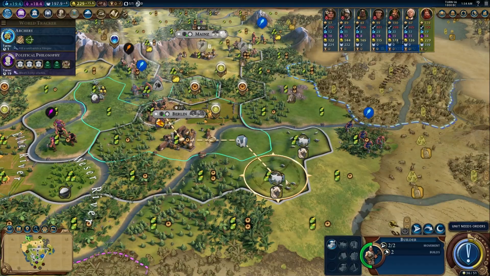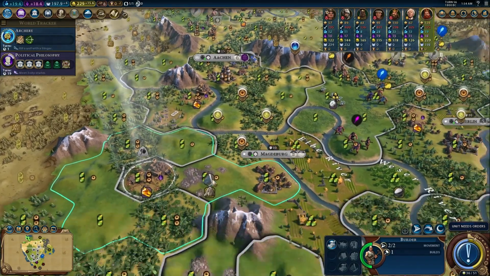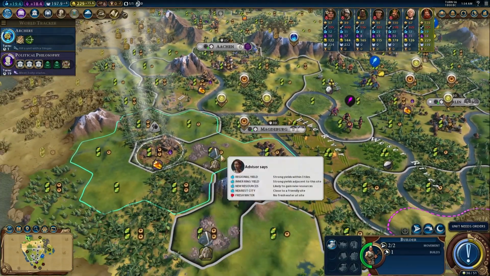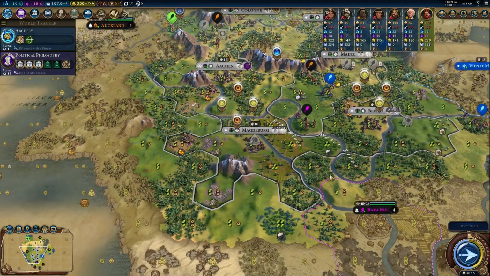With 2 improvements, obviously we're going to go improve those sheep. With 1 improvement left, we could build a quarry. We could chop this stone. Can't chop it, actually, don't have masonry. Let's improve the rice.